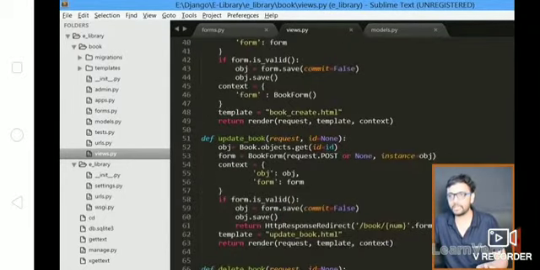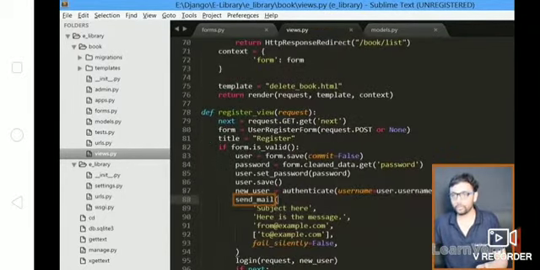send_mail is the function to send an email to any user. The subject goes here. These are the parameters which we can set over here, and this is the message we need to send in the body of the mail. This is the email address from which the mail is sent, and this is the list of addresses to which the mail will be sent.